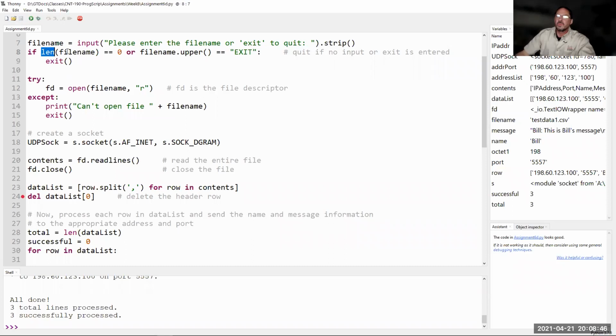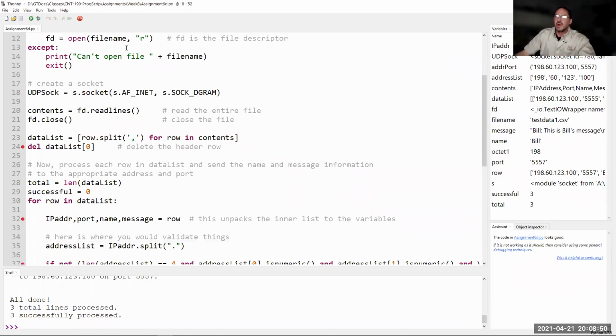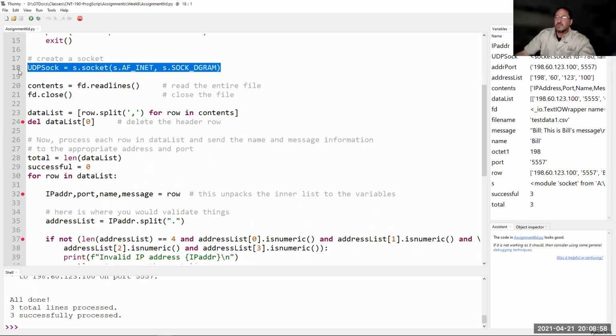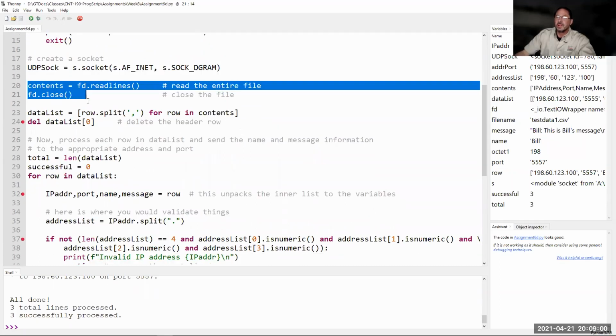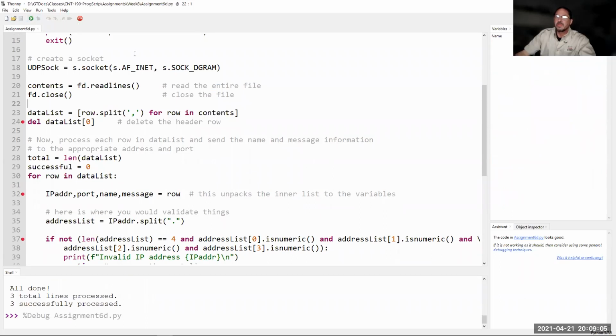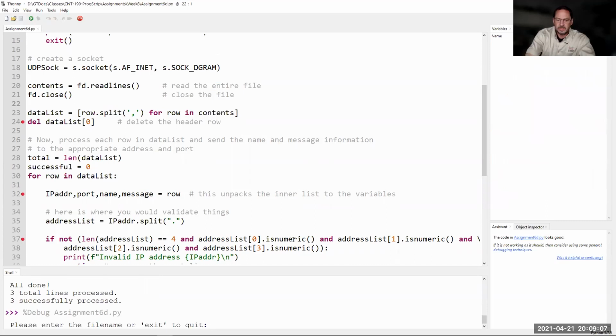That way length will be 0, or if it's exit. And then I open the file using try except, and if it doesn't work, I just quit. Create my socket, read the file, close the file since we're done with it. And so I'm going to go ahead and go to here.